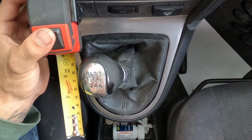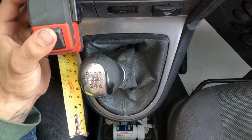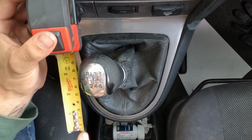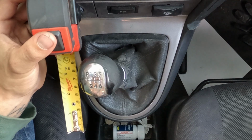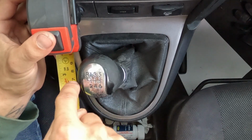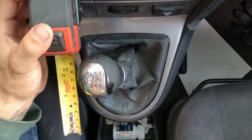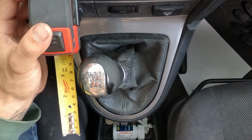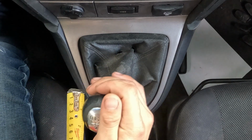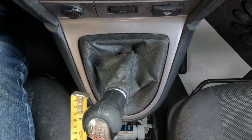So I'm really glad we are going to be changing that to a better shifter, as well as having that added drivability of a short shifter. So going back to this, right now let's go center line, we're at 7 inches, which isn't the worst thing in the world, but can definitely get better for sure. And then let's go from neutral again, and then let's go to second.